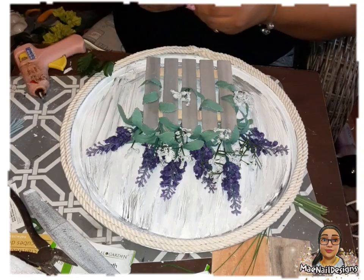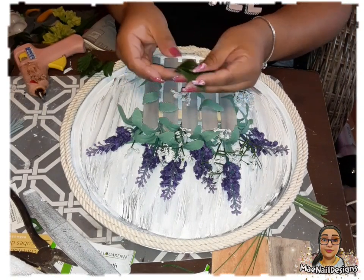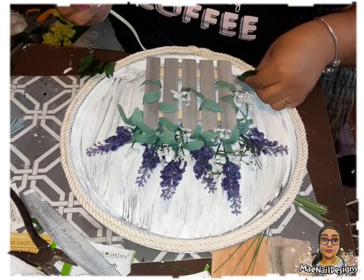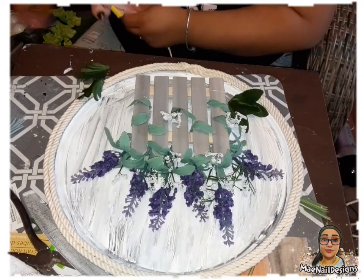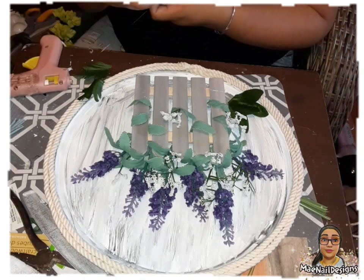So here are the leaves that I'm going to add. Now these leaves are leftovers from a St. Patrick's Day clover wreath I did. So instead of letting that sit there not being used, I decided to add it onto the bottom of the fence to make it look like it's sticking out from the bottom.